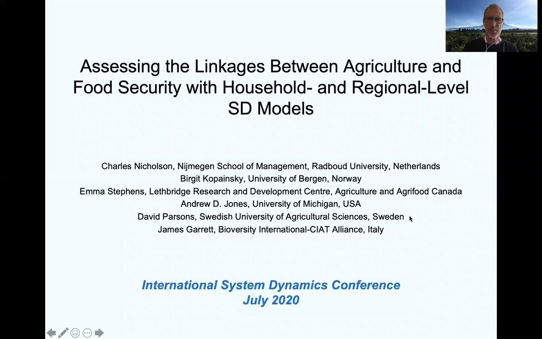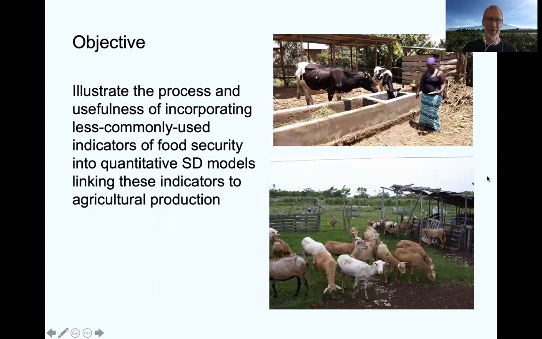So this presentation has as its objective not the typical system dynamics modeling process where we define a problem and then we think about how we develop a conceptual model for it, a quantitative simulation model, test that model, and then use it for policy analysis. Instead, we are starting from a position of using two existing system dynamics models.